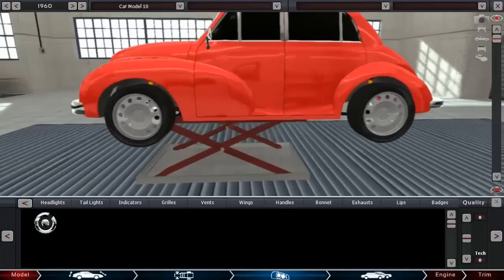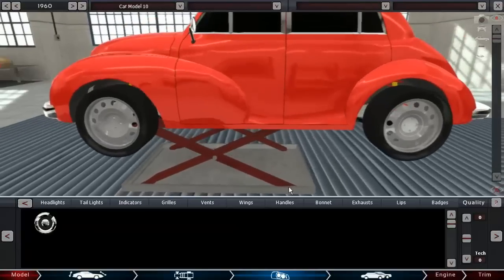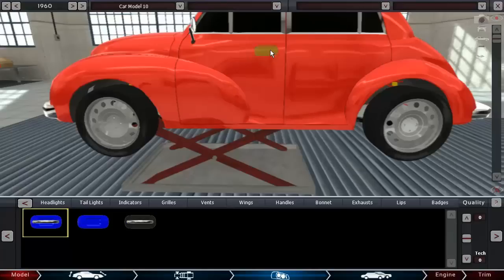So we're gonna move over to the sides. Yeah, it actually is the badge. Where we only have one door, like one door handle. And it looks like this, I would say.